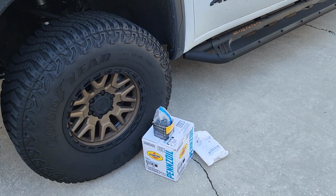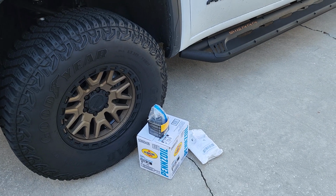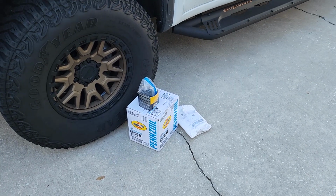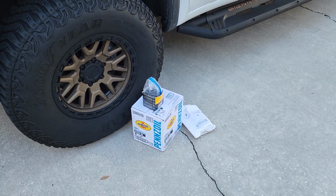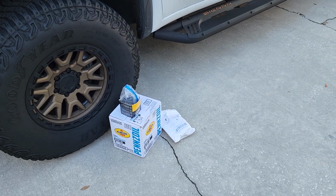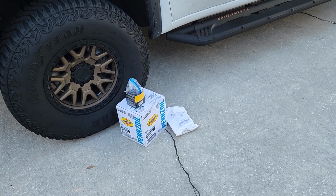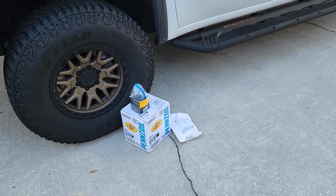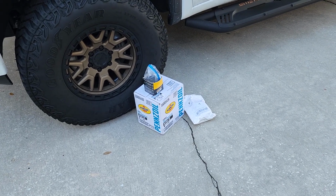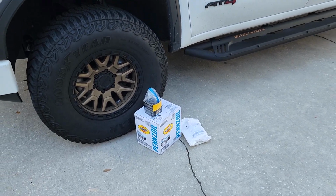So DexosD, great oil, but just hard to find. Rotella T6 5W30, kind of hard to find, but it's a lot cheaper. When I do find it, I do snatch it. And then Pennzoil Euro L, great European diesel oil, made out of natural gas, so it's got less impurities than most oils that you will buy for this price point. Also a great option. You can find this at Walmart or order it through Walmart all the time. It's usually $25 for the 5-quart jug, or you can get these 6-quart boxes through Amazon pretty cheap here and there. The price does vary on Amazon all the time though.